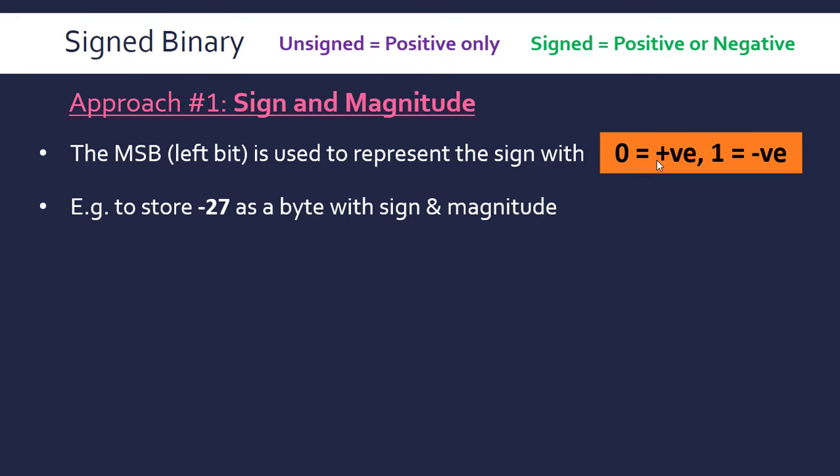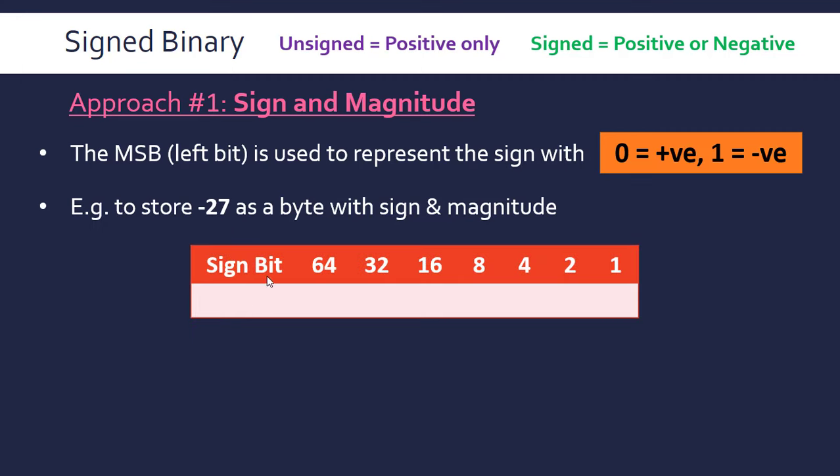So basically, if we wanted to store -27 as a byte, so 8 bits, with sign and magnitude, we would have our left bit, and the column headings obviously don't transfer to the computer, so these are just for our understanding. But the sign bit would be 1 because it's a negative number, so 1 represents a negative number, and then the rest of the number is stored as normal like you would. So the sign is the sign bit and magnitude is just the positive part of the number. So 27 positive. So this is just normal conversion which we looked at.